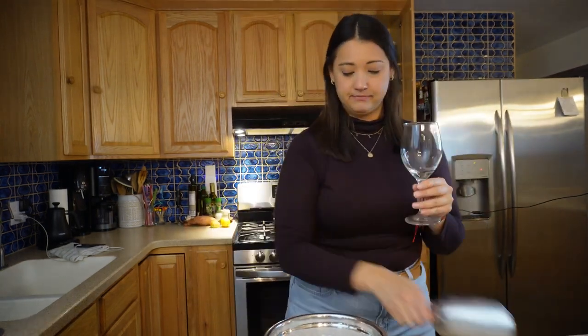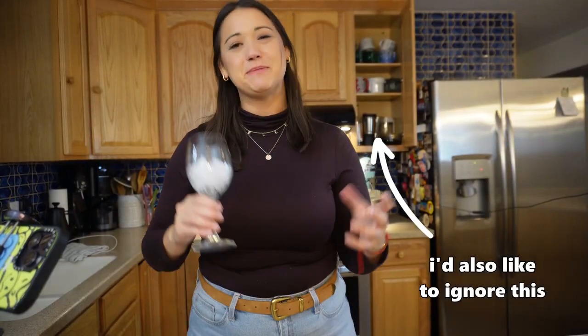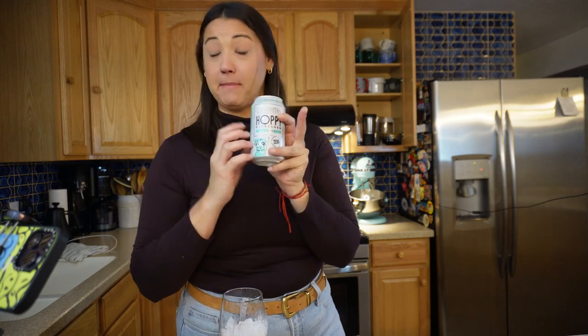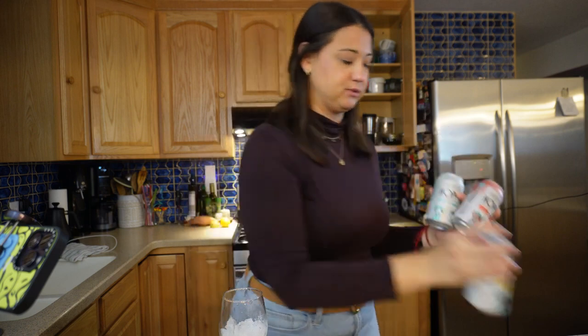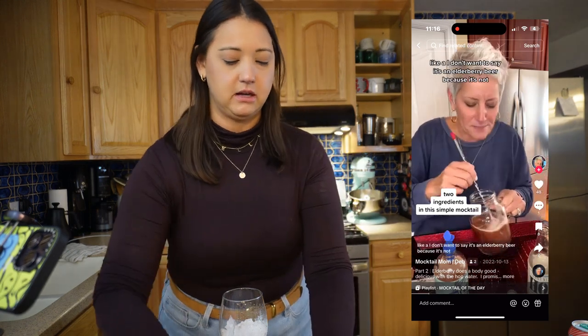I have a little ice bowl here. So I take the wine glass with the ice. You don't have to put it in a wine glass. I just think this feels nice and fancy. I'm just gonna do the regular flavored one because these are the easiest to come by, I think. But you could use any of these flavors and they taste really good. I actually saw a girl on TikTok do that, so I will post her TikTok here. I was just randomly looking for inspiration.